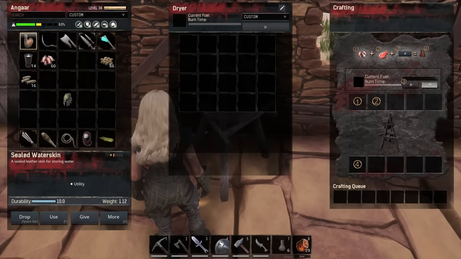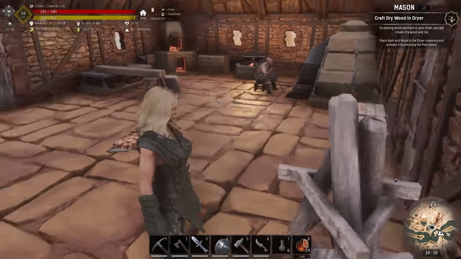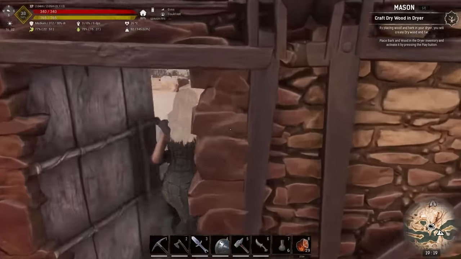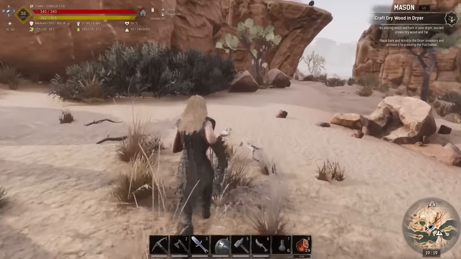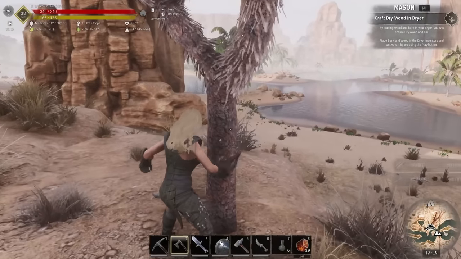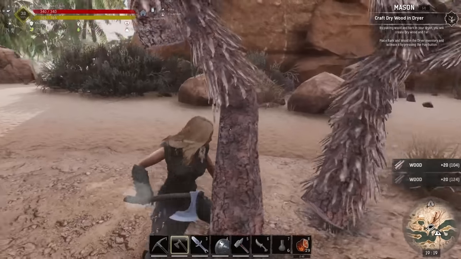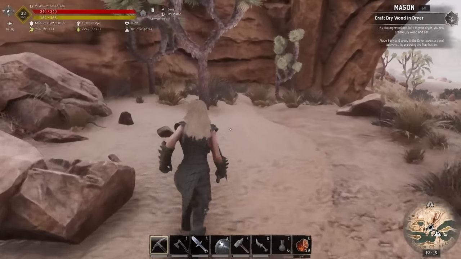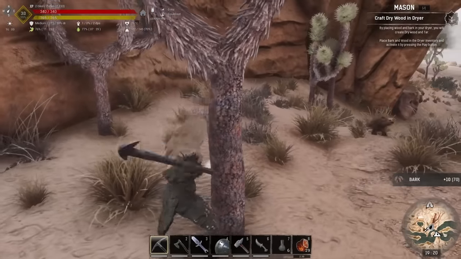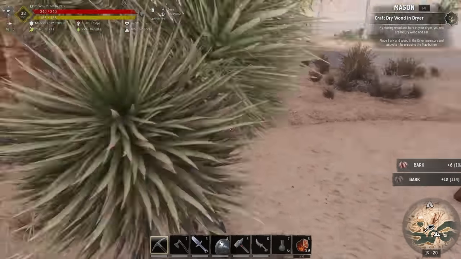So the dryer uses bark as fuel. It says there, put food in it to get dried food, but we can also put wood in it to dry wood. So we nip outside. There's some trees. Let's just grab a tree. There we go. And let's just grab a couple more bits of bark. Oh, there's a little hyena baby walking up the hill.